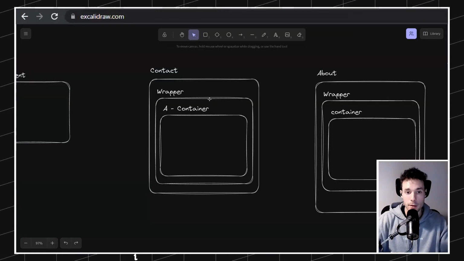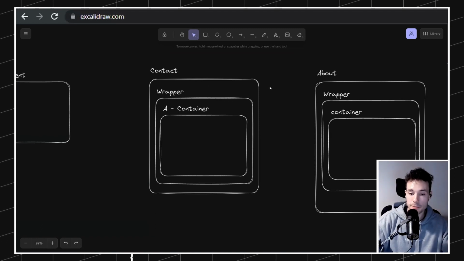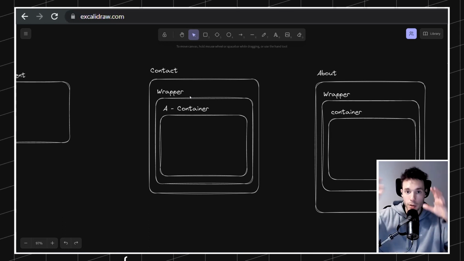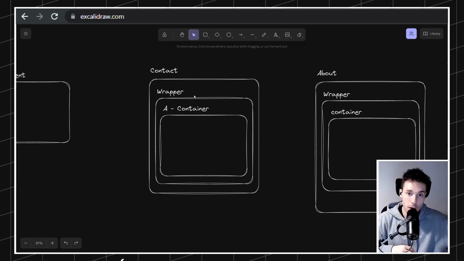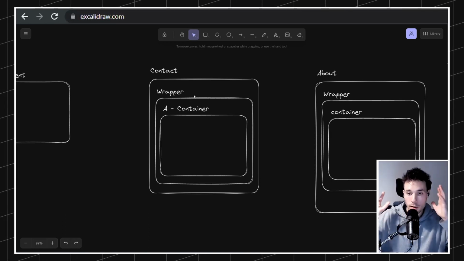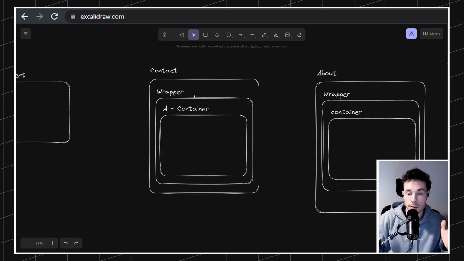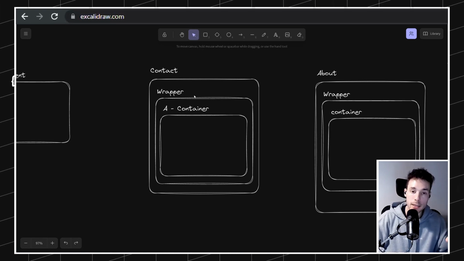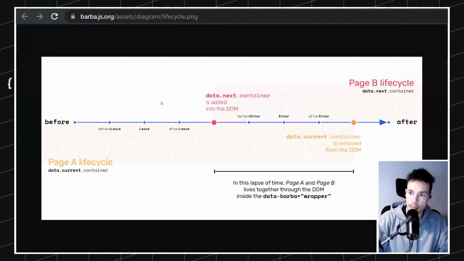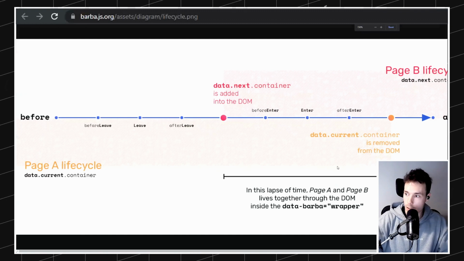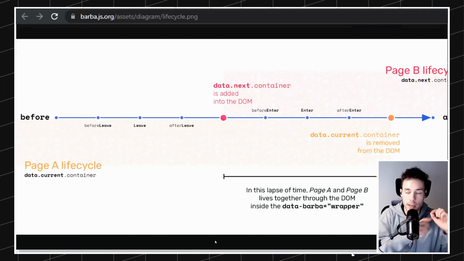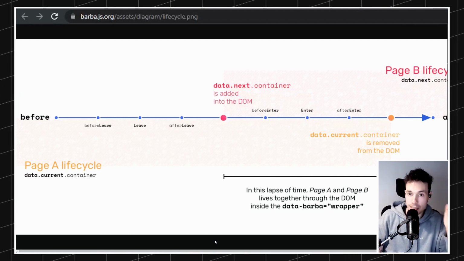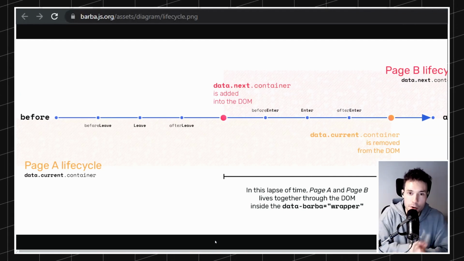So remember the flow that I told you about when Barba is moving one thing from one place to another. It's taking one element, putting it on the current page, and then removing all the old content, right? But all of these different steps, we have the ability of hooking into them to run any logic that we want. And Barba.js has a cool graphic here where they explain the total workflow so you can see exactly what's interesting for you to use.